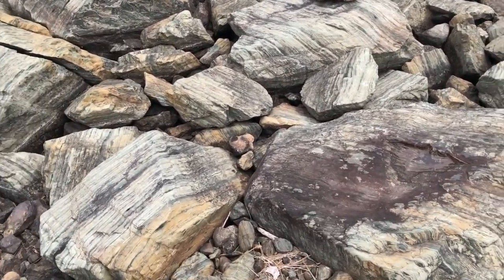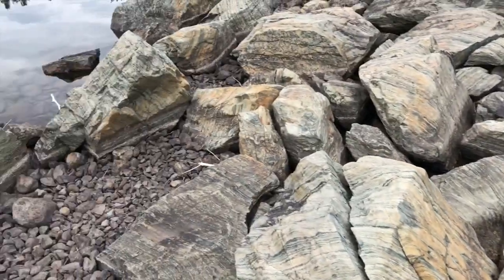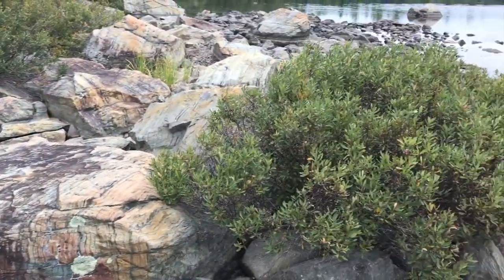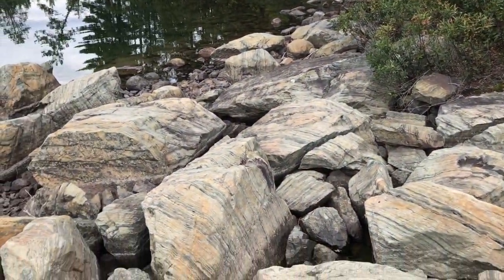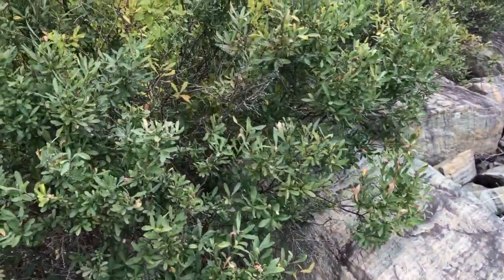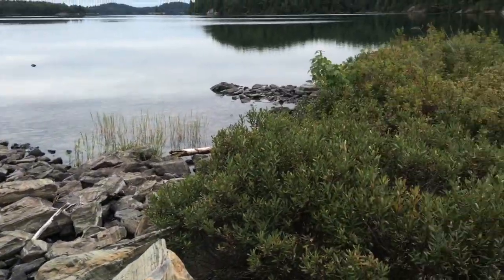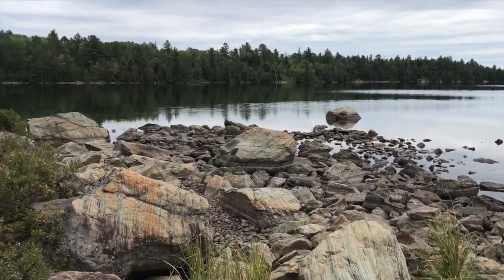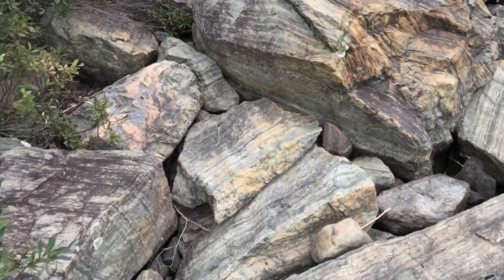So, theme of the trip, obviously rocks, but these are really pretty. Look at these rocks. There's tons of them. Lots of ways to get into the water to go swimming, but again, lots of rocks. But exploring is an option, right? It's probably a better place to put my boat too if I do decide to stay here, but I just thought I would pull up there and quickly get out and take a look. So look at all these beautiful rocks. Just gorgeous. Look at the colors and stuff.